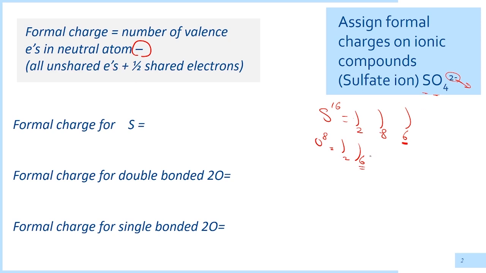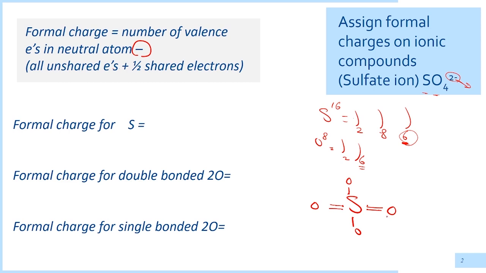Let's try to draw the sulfate ion. The sulfate ion has a sulfur atom doubly bonded to 2 oxygens from both sides, and singly bonded to the other 2 oxygens. This is why we have SO4. Those are 4 oxygens. Now we need to count the surrounding electrons for sulfur. Sulfur has 6 valence electrons. If you count here, we have 1, 2, 3, 4, 5, 6. We have 6 surrounding valence electrons around sulfur.